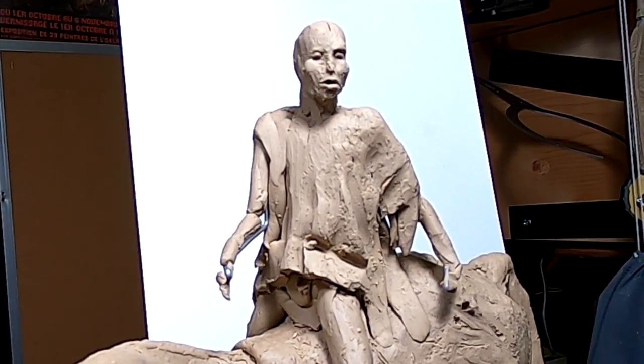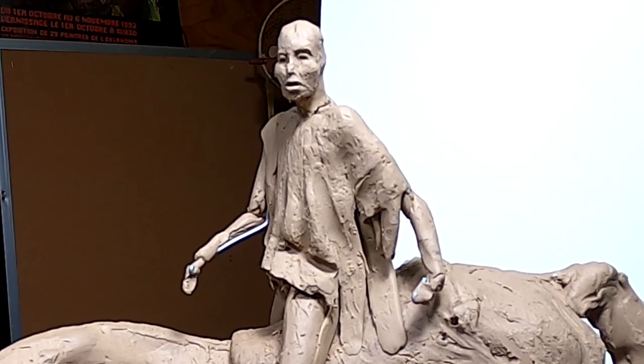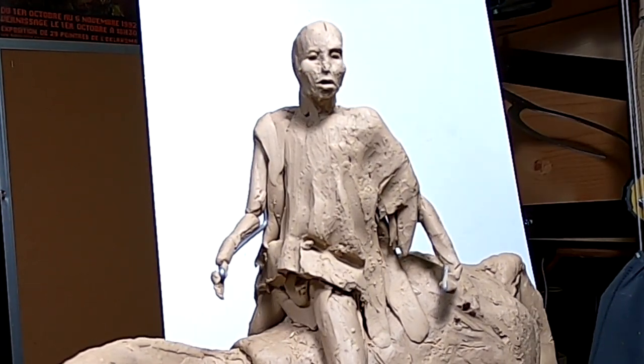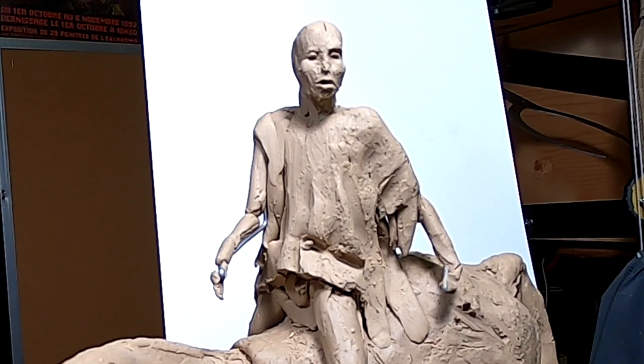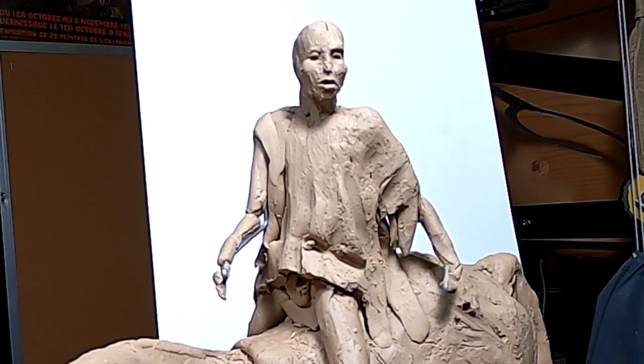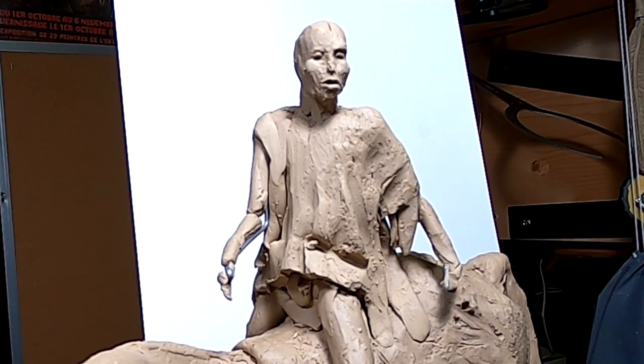When you're working this small, it's really a strain. And I'm liking the way the face is going, but I think I need to get away from it now for 12 to 24 hours and just come back and look at it tomorrow with fresh eyes. We'll see how I feel tomorrow.